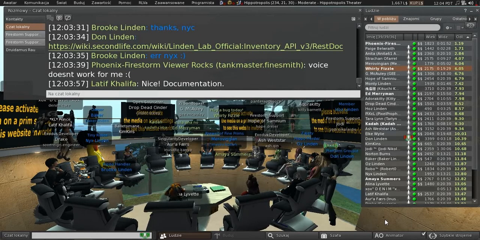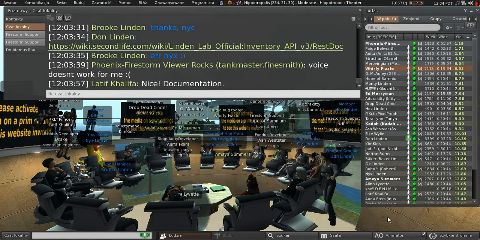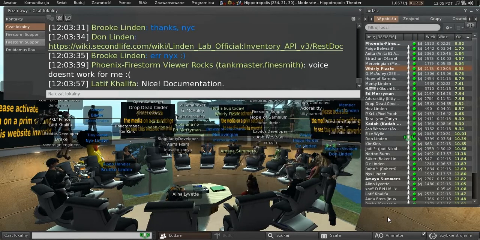These resources and methods will eventually, you see there that a lot of them are not quite yet implemented. But the ones that are implemented already give a lot more flexibility in what you're able to do with your inventory, how you're able to manipulate it without having to go through the simulator itself. The simulator doesn't actually process these anymore. You can actually just talk directly to the inventory services themselves using a capability. You'll actually get two capabilities back from the server. One is for your own inventory, and one is for the library.